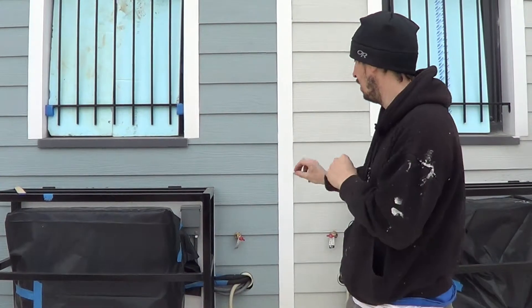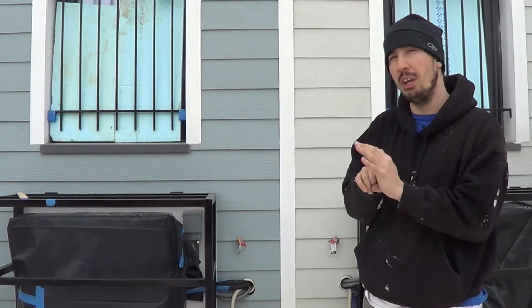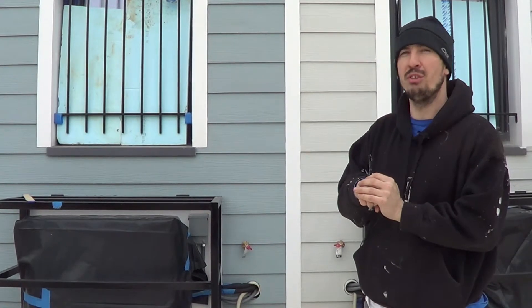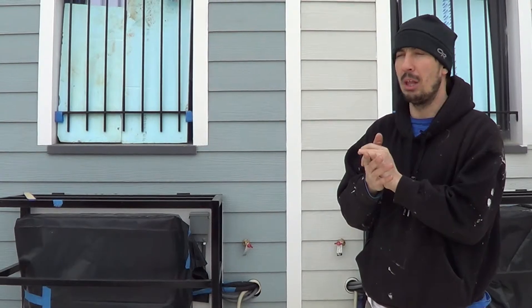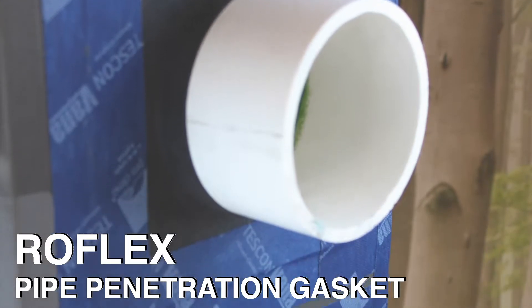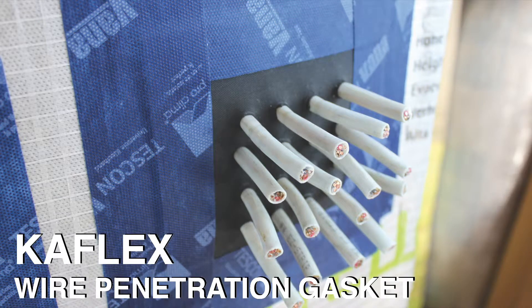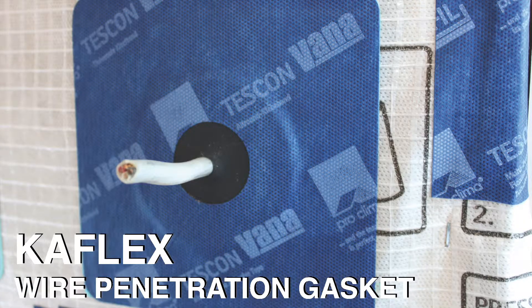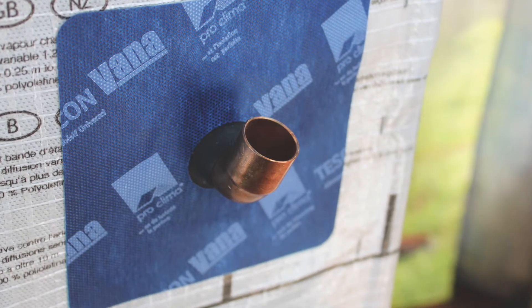We taped that PVC sleeve to our Solotex Mento Plus and to our sheathing. At the glass mat sheathing I made individual holes for each line set, electrical wire, and condensate line, running them through as individual penetrations so I could air seal them individually on the inside edge of that glass mat. The Roflex gaskets provided by 475 worked really well — both the bigger black stretchy ones that go right over and get taped on the sides, and the smaller ones with adhesive for electrical penetrations. We used them on both the Mento and on our glass mat primary air barrier.